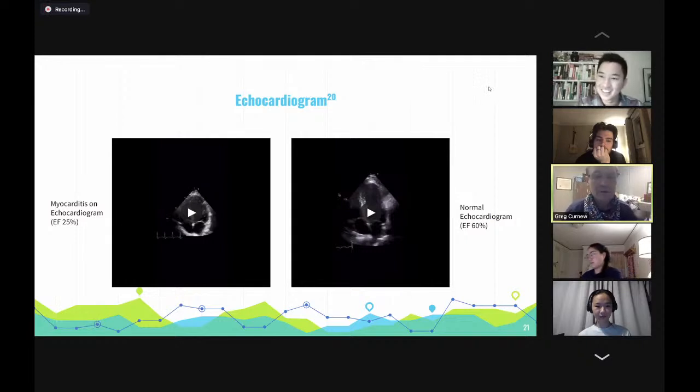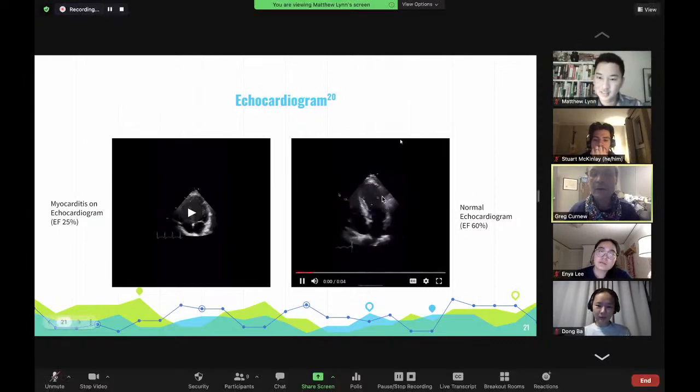So Stuart, if you can just show the four chambers of the heart. Let's look at the one on the right, the normal one, right off the bat here. So you can see where that arrow is. You can see the left ventricle. That's the biggest chamber there, the top chamber there. Beside that, on the other side, is the right ventricle.